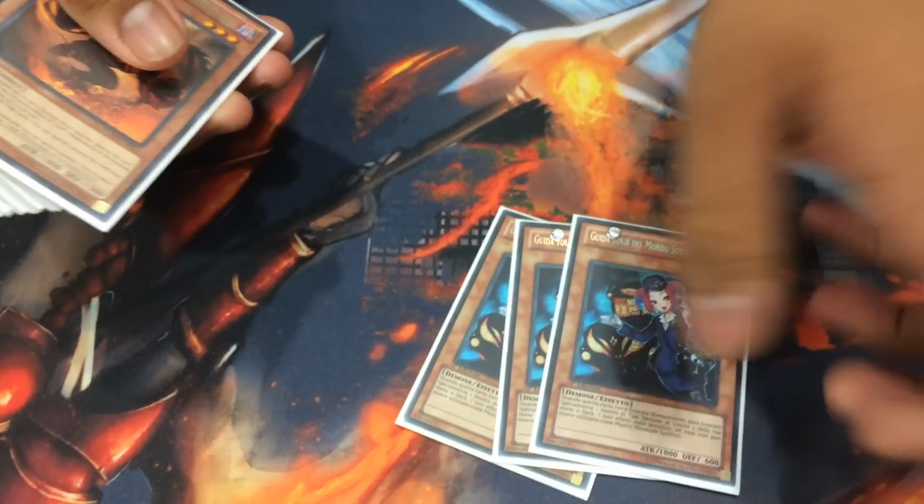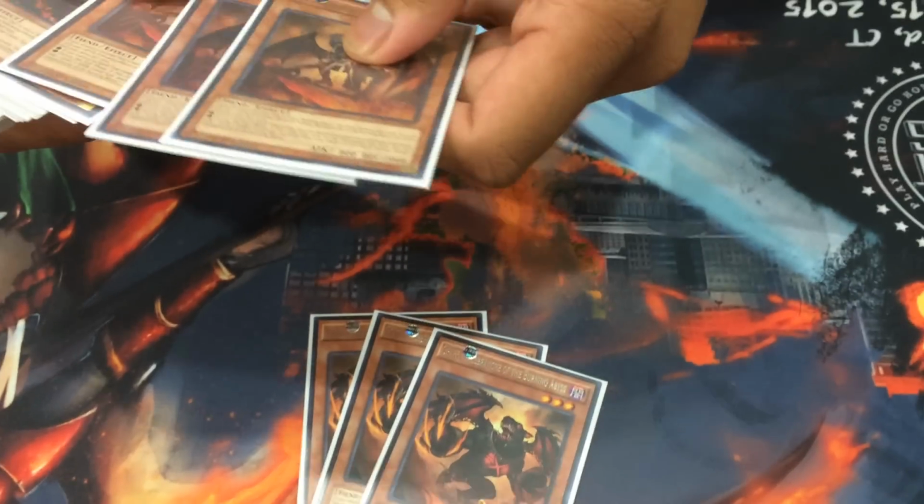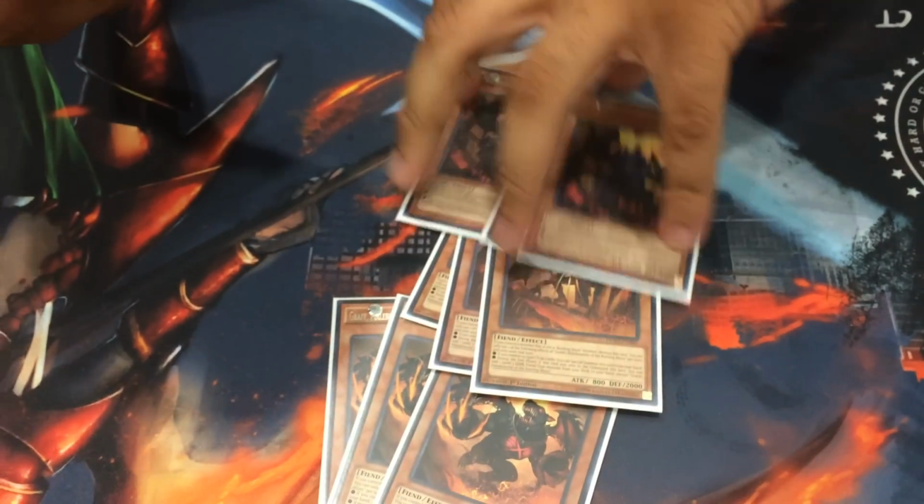Yeah. 3 Tour Guide, you run it at 3 until it gets hit. 3 Graff, which is normal. 3 Scarm, 3 Cerburrel, those are all basic.